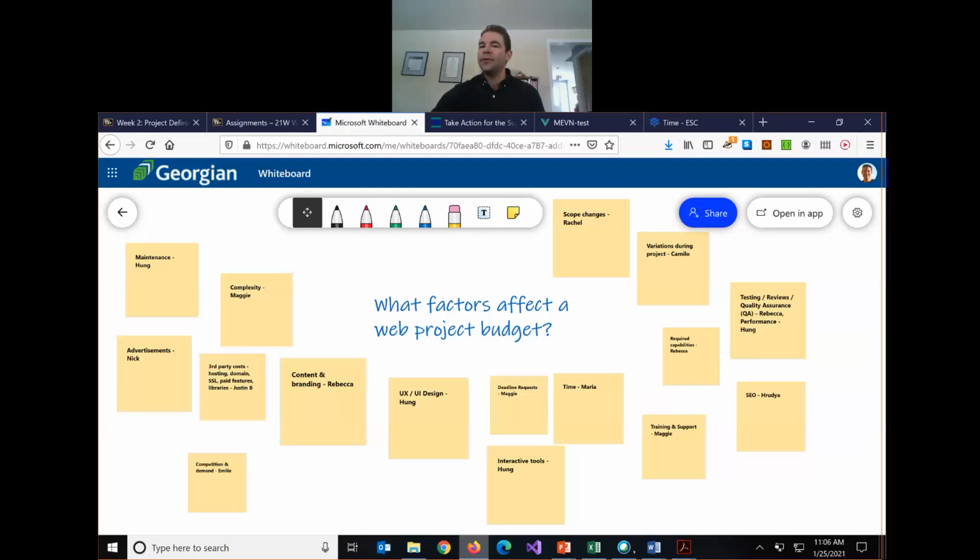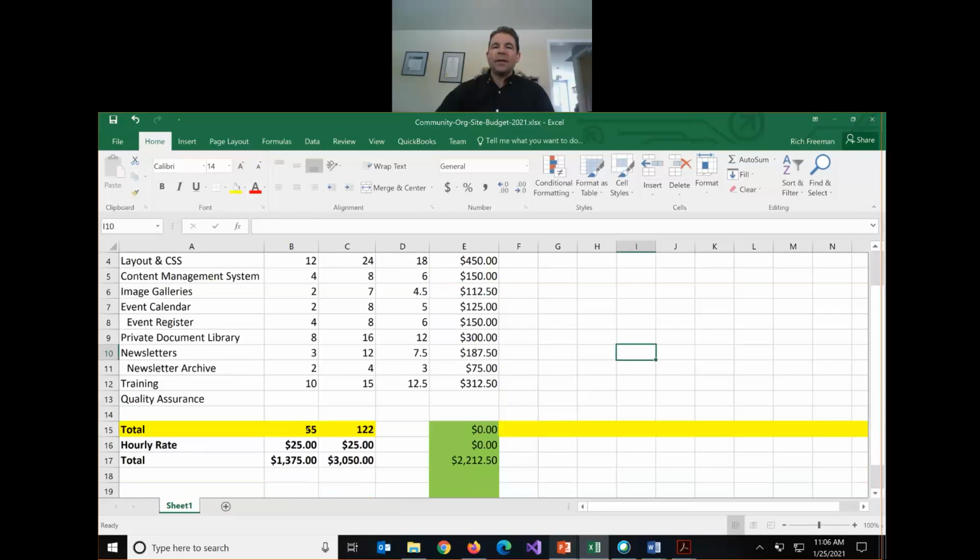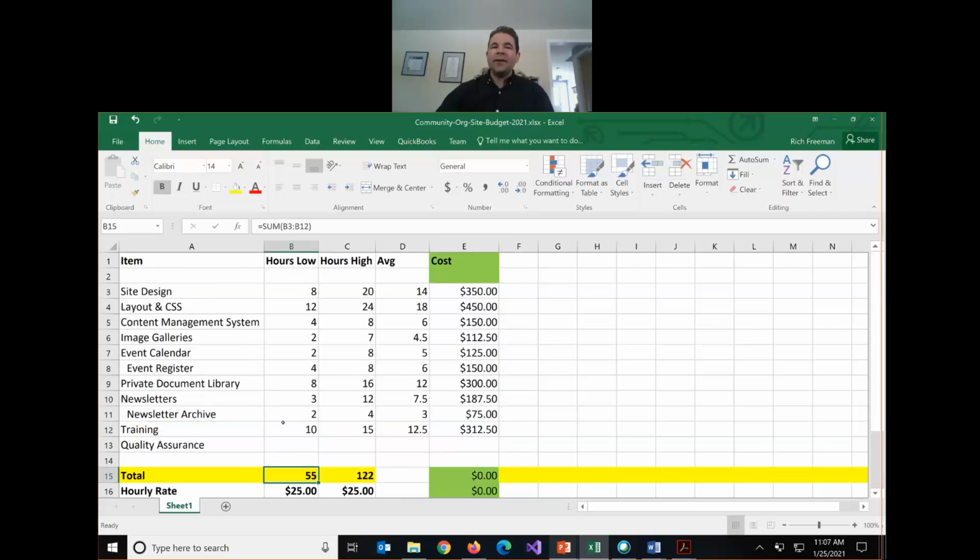Quality assurance. So having the client review it, doing testing. Or you could call it testing. So how many hours, if our project, let's say again, low and high, if it's 55 hours of design and development, how much quality assurance time should we add?